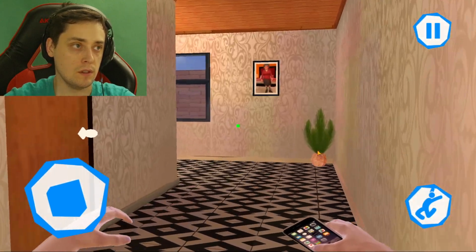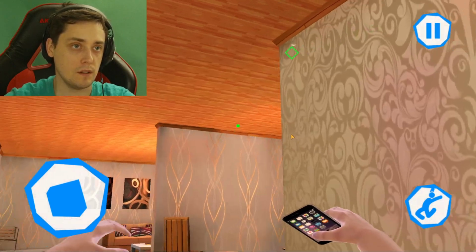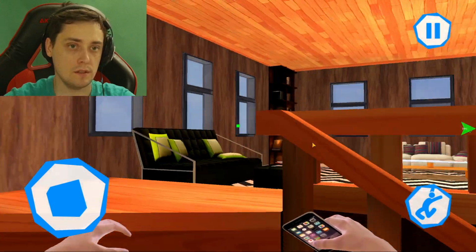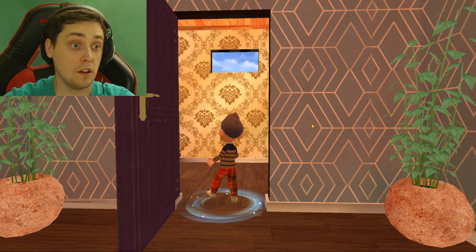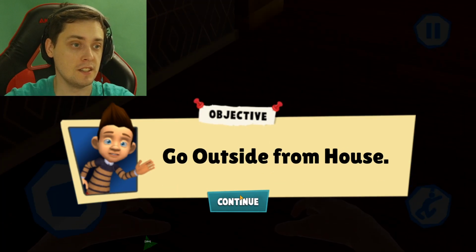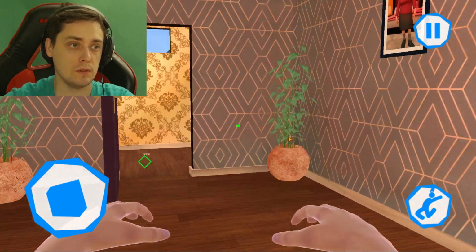Oh no. Oh no, please don't go to me. Okay, I need to go upstairs. Okay. Oh my god. That was nasty, guys. Go outside from house. Okay. Whoa.